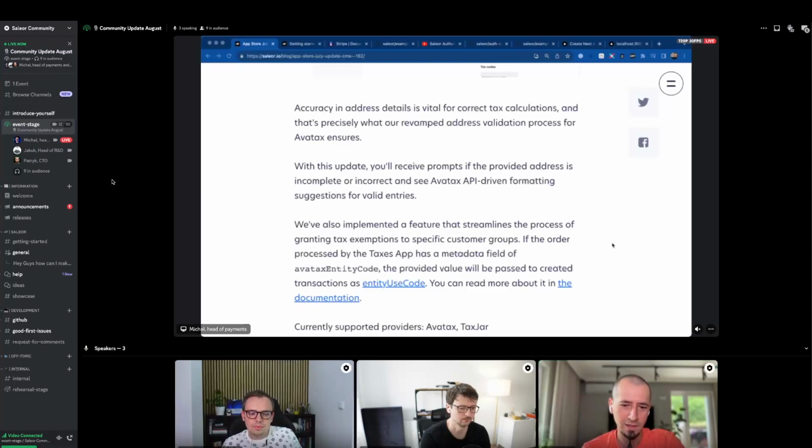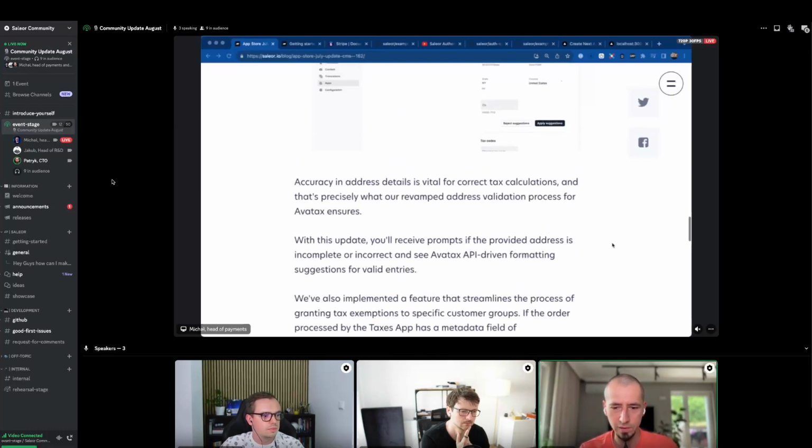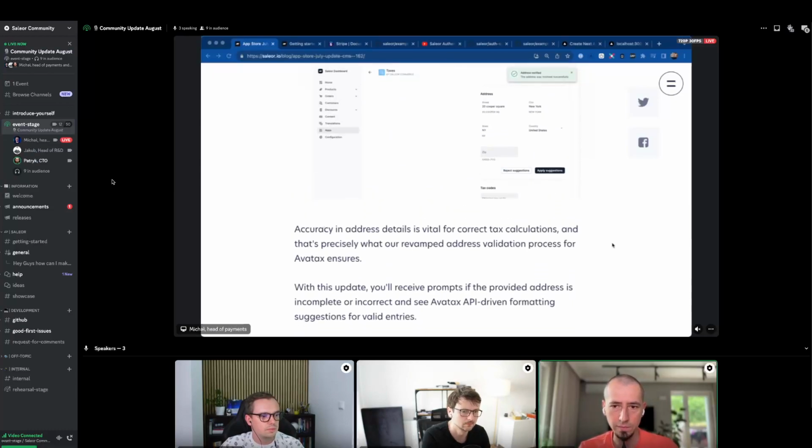It's very complex, and calculating taxes for the US is a lot of work. We're not trying to solve this in-house. And Avatax at the moment is one of the leaders, if I'm not mistaken, in this area, right? I think it's currently number one in terms of coverage and popularity. So yeah, it's very popular among people who do sell in the US.